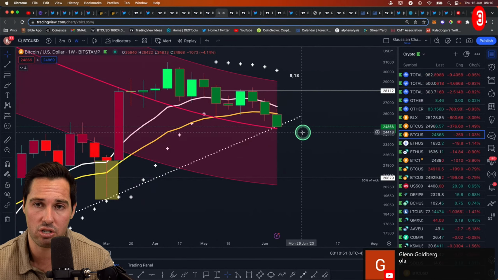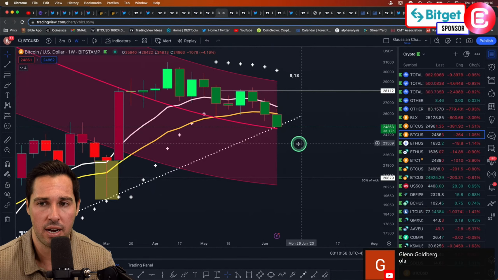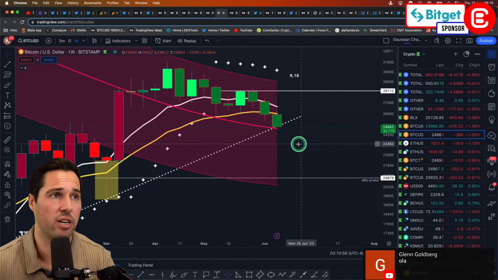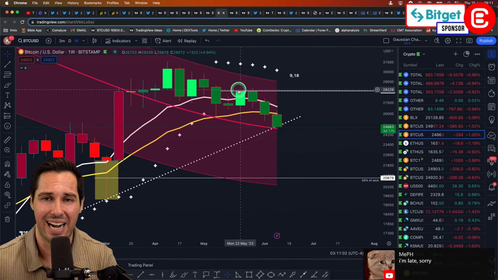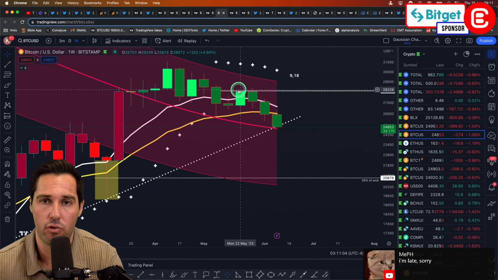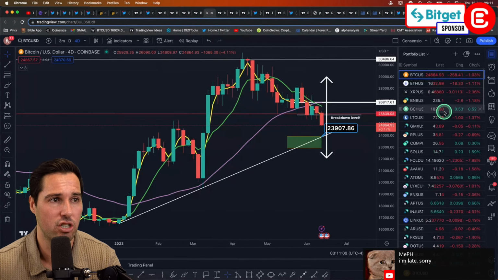moving average over here start to cross over bearish, meaning the white goes below the yellow and you have a bearish cross, then that changes the whole macro picture. And then you can start to say that monthly chart that I showed you is going to probably play down all the way into the middle of that range, potentially back to the bottom of the range, which is prices we haven't seen since January.